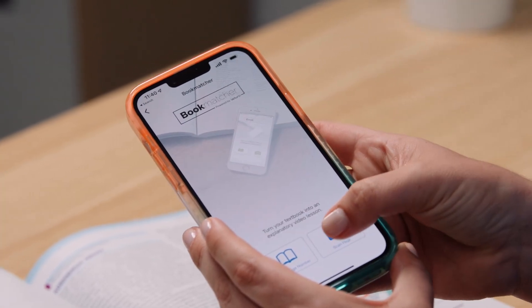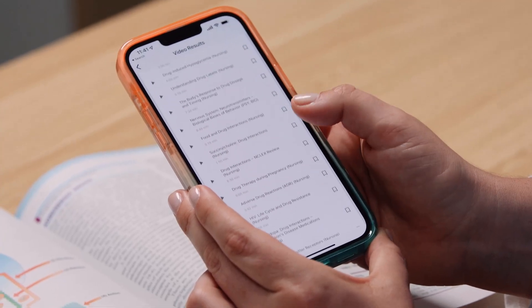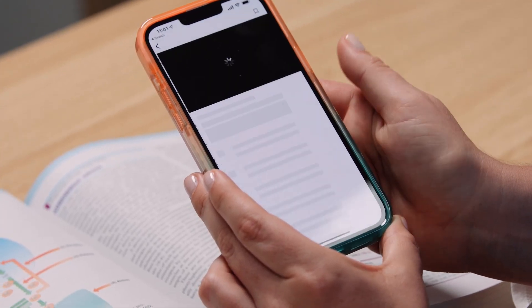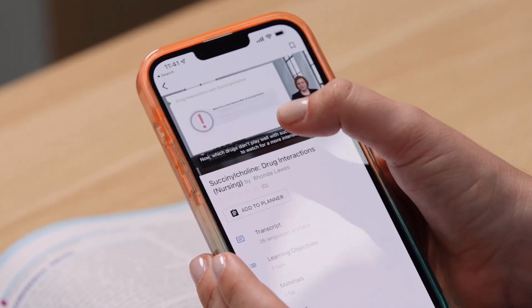Focus on those topics and seek to find out the safety information related to that. Also, Lecturio has a magical feature called Bookmatcher, where you take a picture of a page that you're assigned in your book, and it will automatically identify the key topics found on that page and send you videos to watch so it will literally teach you. So honestly, do not panic if your teacher doesn't assign you objectives. It's going to be okay.